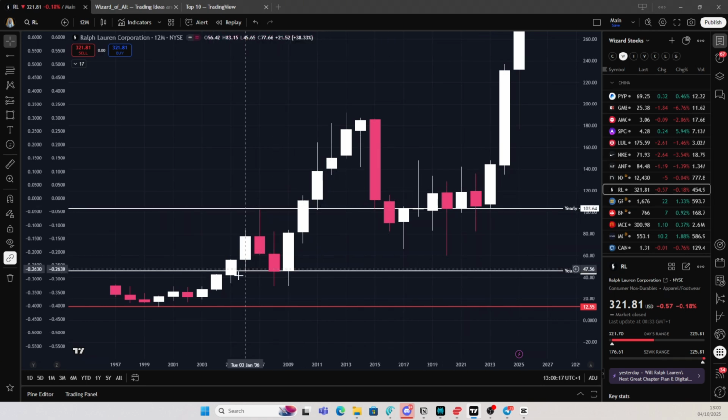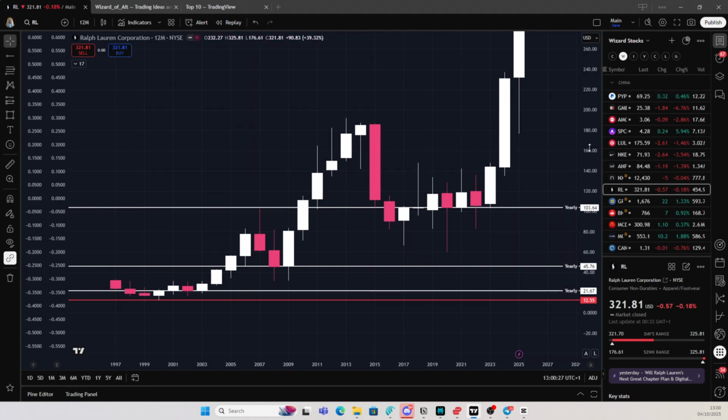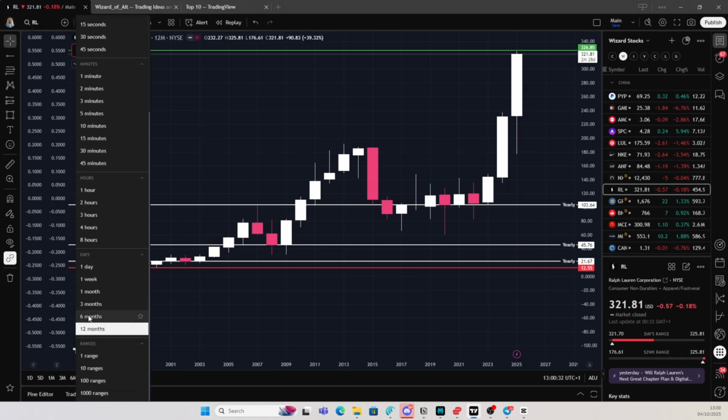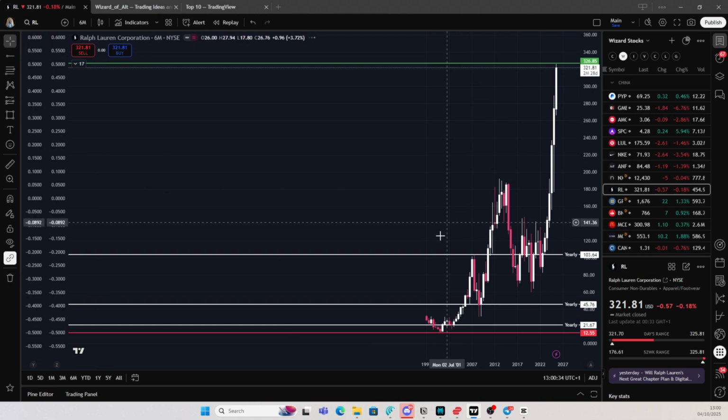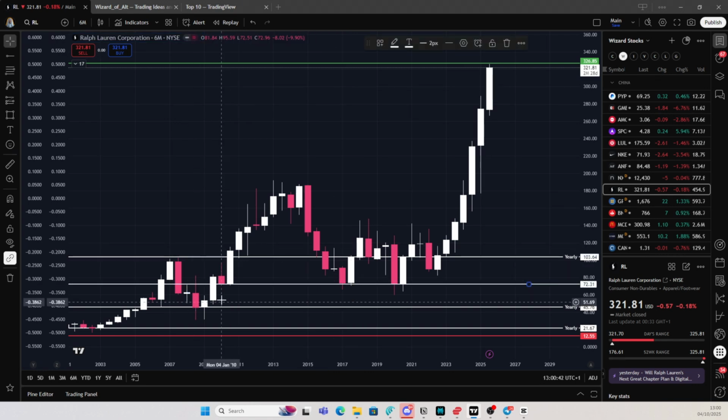I think, yeah, we've got another one down here, but this one's a bit less relevant. So mark that out. And so we'll drop down onto the 6-month. If I click off here, you can see a perfect 6-month level here. That's the reversal for both of these candles. You can see this has acted as a level here, as a level here, and as a level here. So this is a really key level.